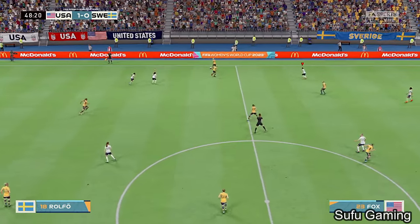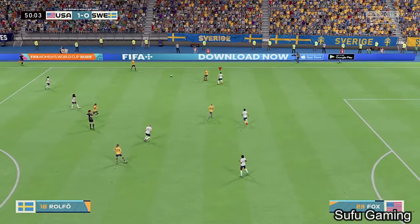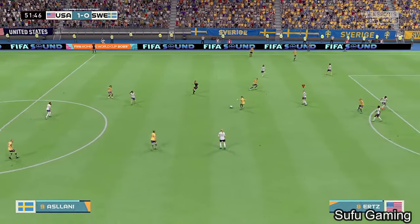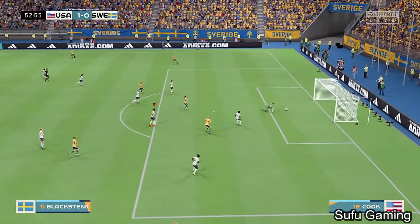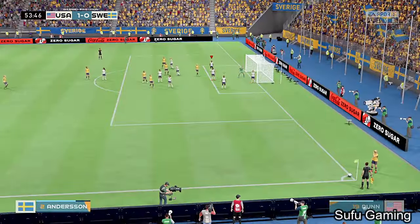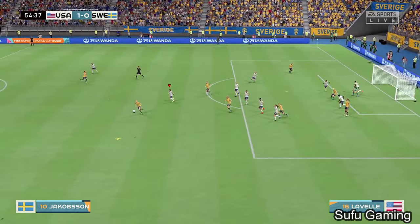Well, that's how to put in a clean tackle. Fridolina Rolfe. Is it going to end up being productive for them? Oh, great attacking play. And the keeper more than equal to the task. Chance to set up an equaliser from the corner. Who can they pick out? Well cleared away.